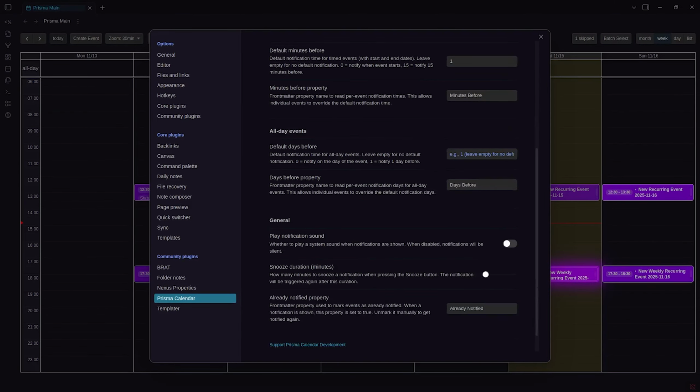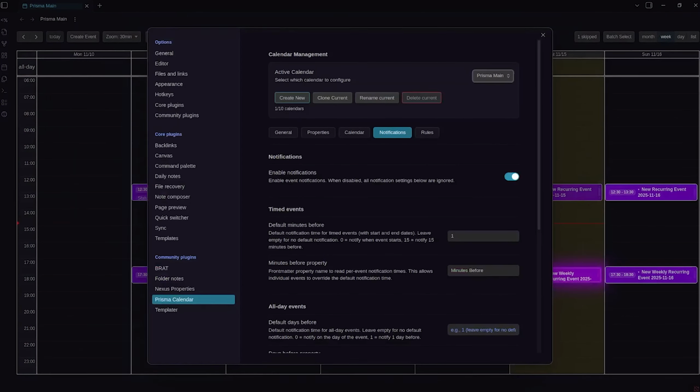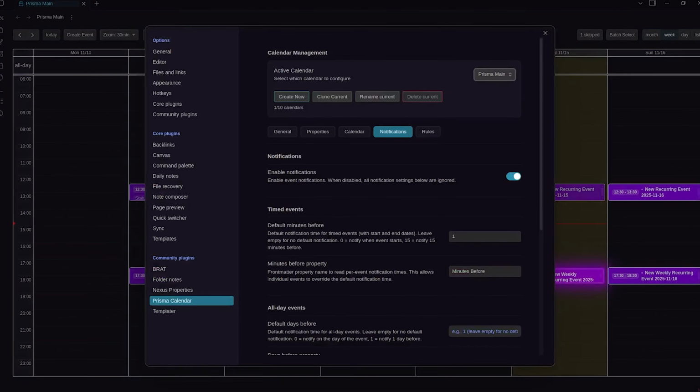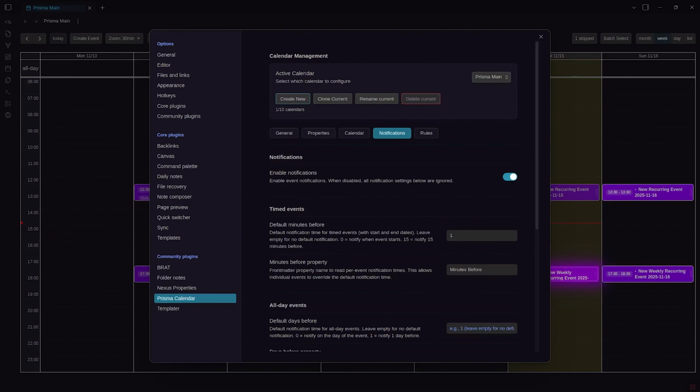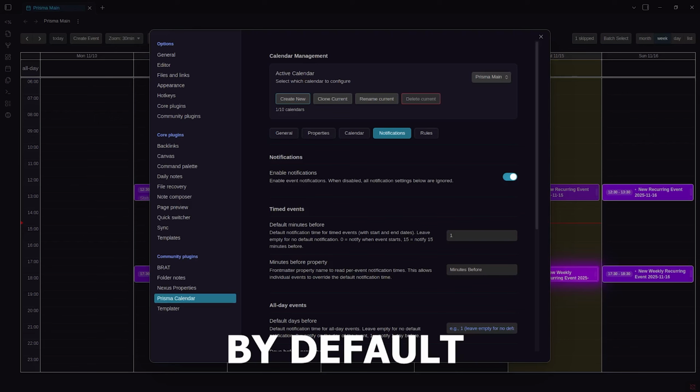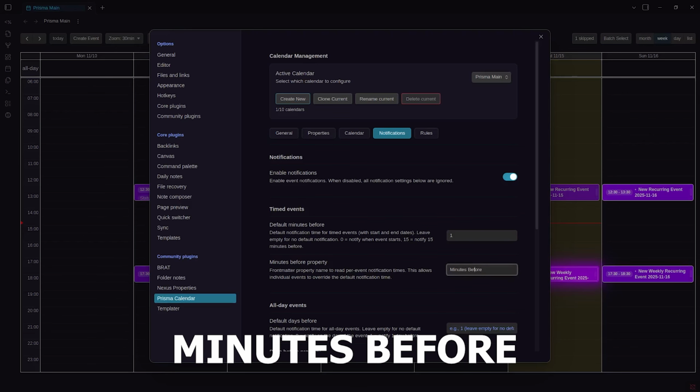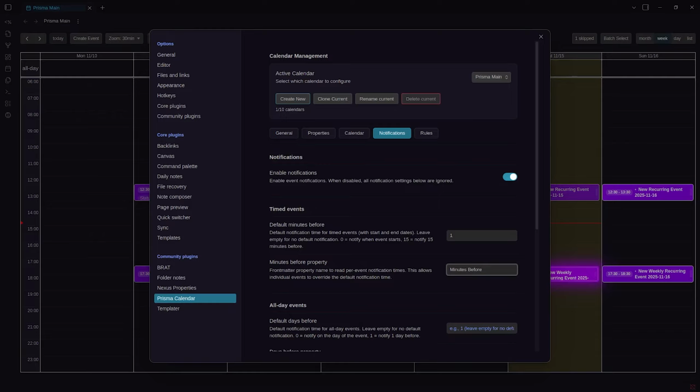Now let's talk about further features of the plugin. The first interesting thing is notifications. First of all you have to enable notifications, then you can set up whether you want to get notified about events by default, and then there is a property called minutes before, which means that for the note's frontmatter we are going to notify you when that value is triggered.